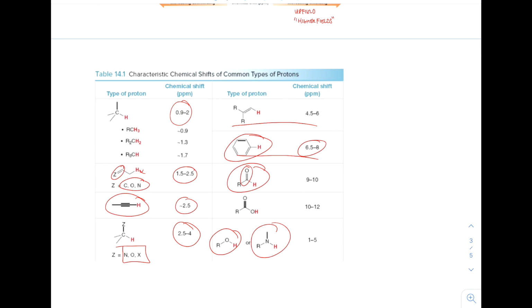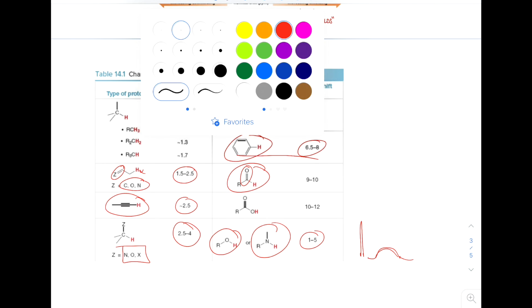And so we have ROH and the NH, so alcohols and amines, those range from 1 to 5. These guys move around a lot. Even if you run an NMR of the same sample 2 times, maybe even with different solvent, you're going to get a pretty different chemical shift because they do hydrogen bond. And so depending on the concentration or maybe the amount of water in your sample, that can affect the range drastically. And these are going to look pretty broad as well. What I mean by broad is, as opposed to a sharp peak, they might just show up as a little blip on the NMR spectrum. Again, we'll get some practice in and we'll see what I'm talking about when we do this, okay?